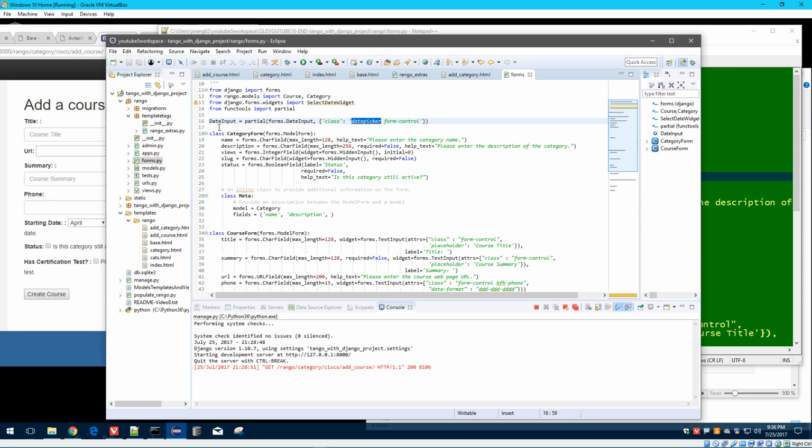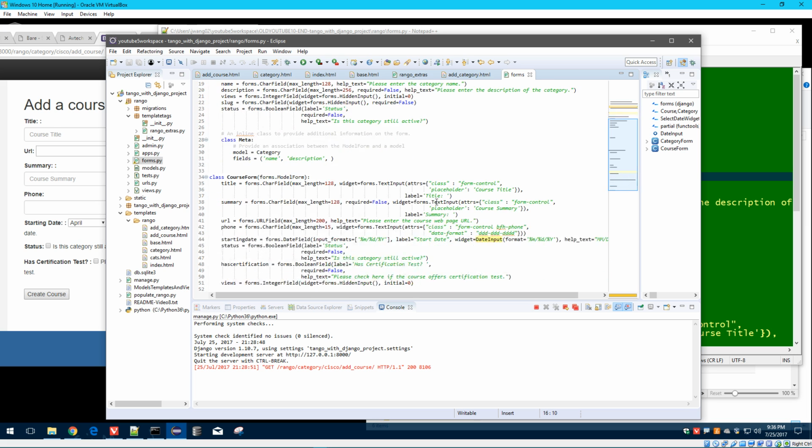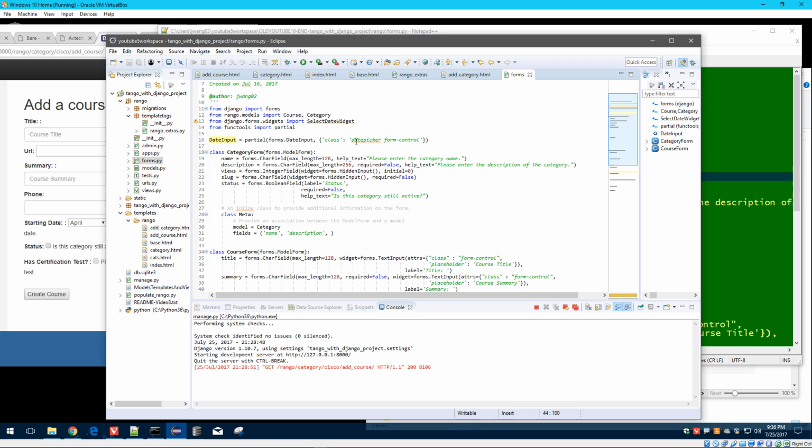Now you've made a new date input object. This is what the widget would be. By the time this is assigned, the class equal to date picker is already patched in.